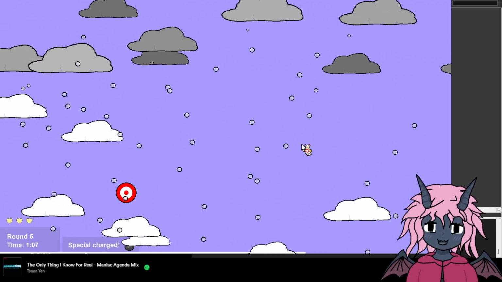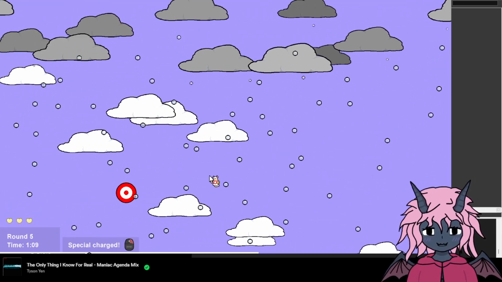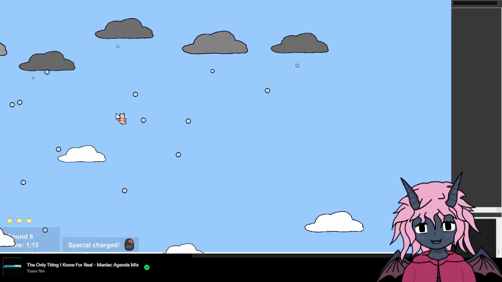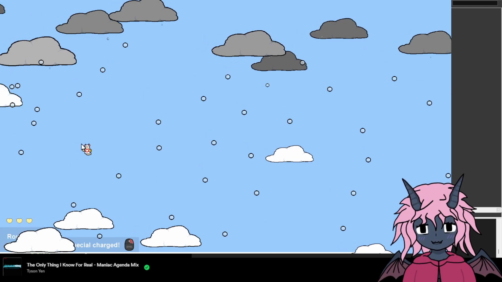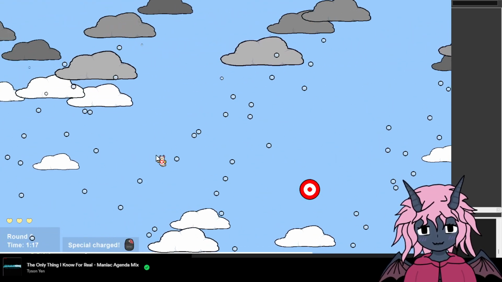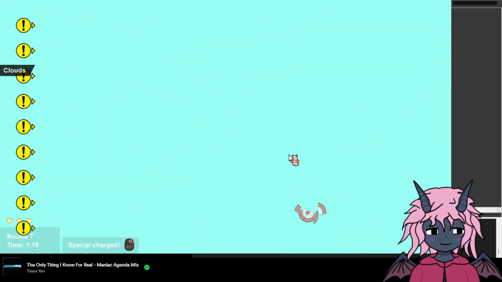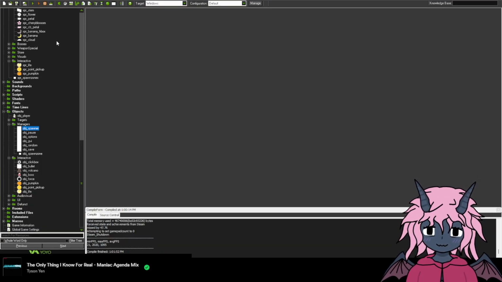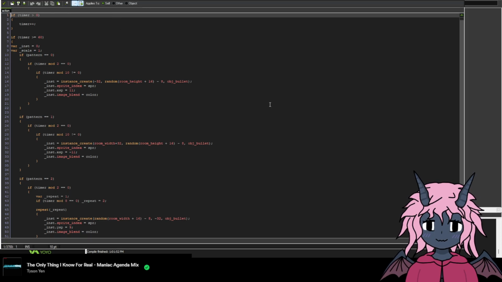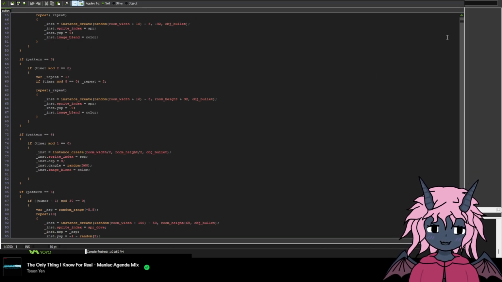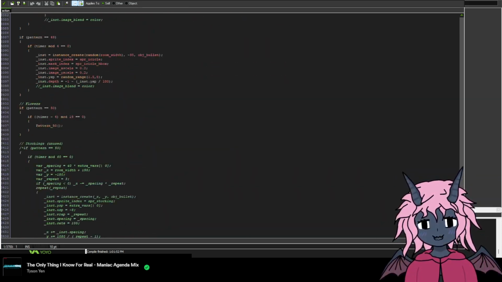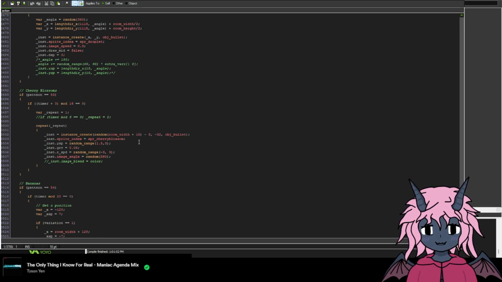I'm also noticing an issue where some of the clouds don't come in from the side, like some of them kind of just spawn in, and I know why that's happening. It is because it's not fully accounting for the size when it spawns in.